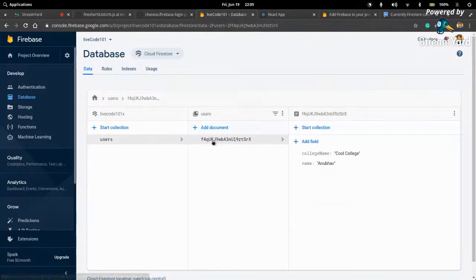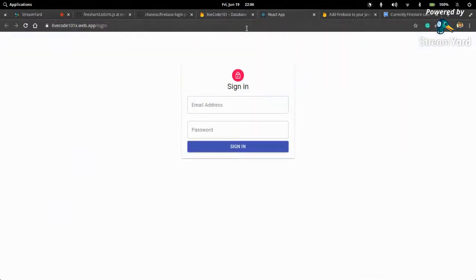So you will be able to see that there's one document with this very random ID, and it has these two fields, right? So I could actually have used a different ID here, as long as it's unique, it's fine. If it is not unique, then you will just keep on overwriting the same things. We will take a look at these things while we are creating this app.